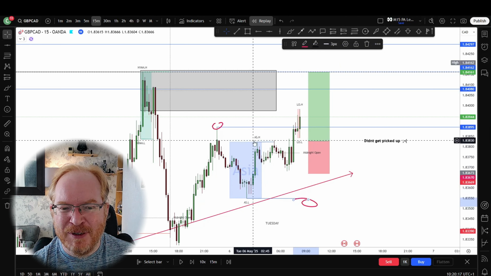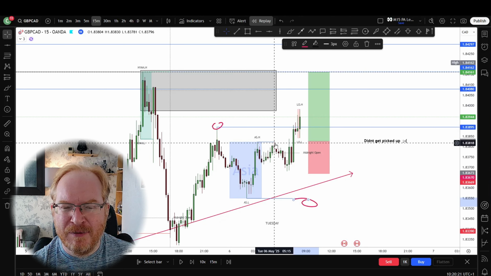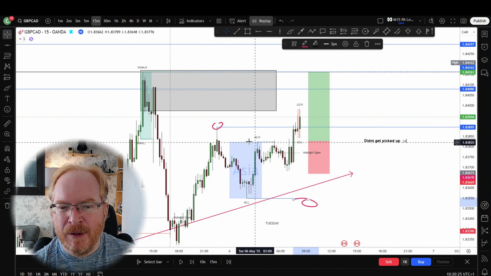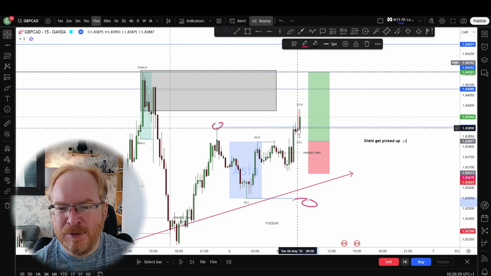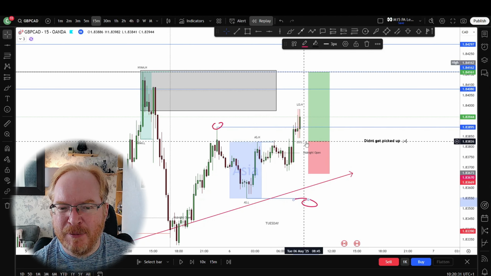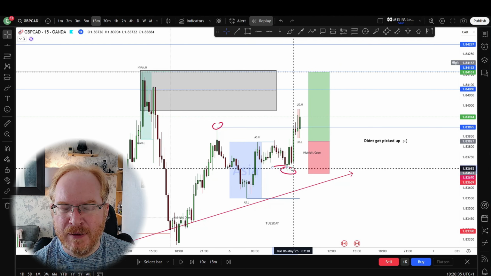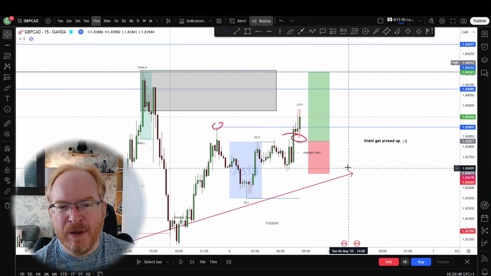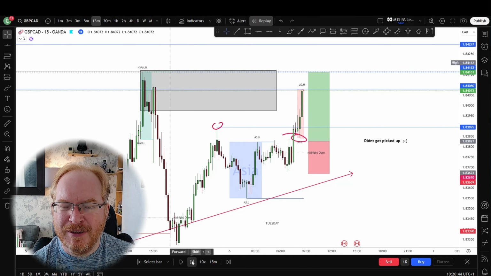You can see we've come out of the Asian session here. Now this is where a bit of subjectivity comes into it. I was looking at this key level here instead of the Asian high, it's the same sort of thing. So we broke that, and we're expecting a pullback to pick me up around about here. Put the stop loss under here, key level there. Just put that back where it was. And if we play that through, you will see how annoying this trade was.